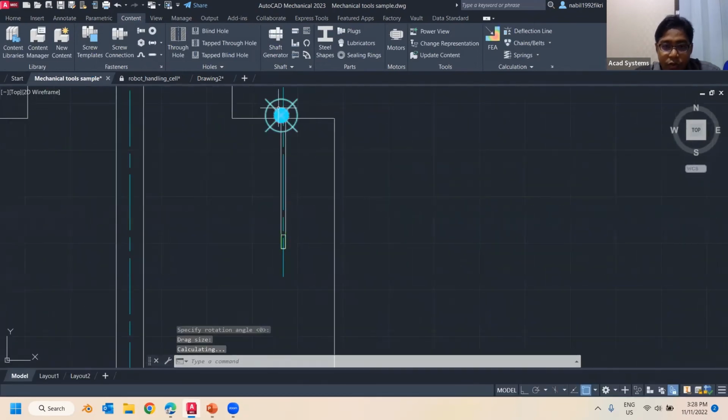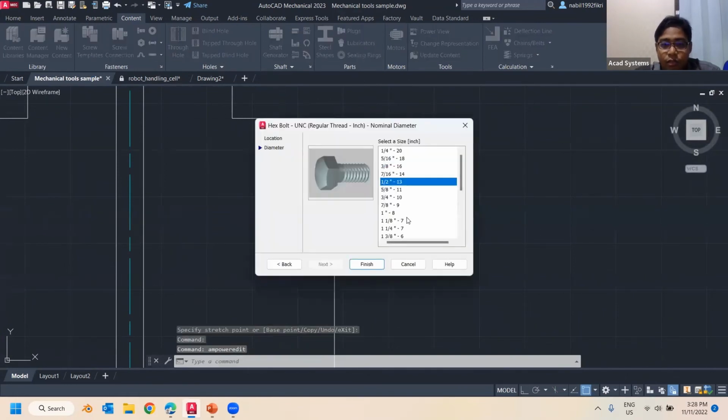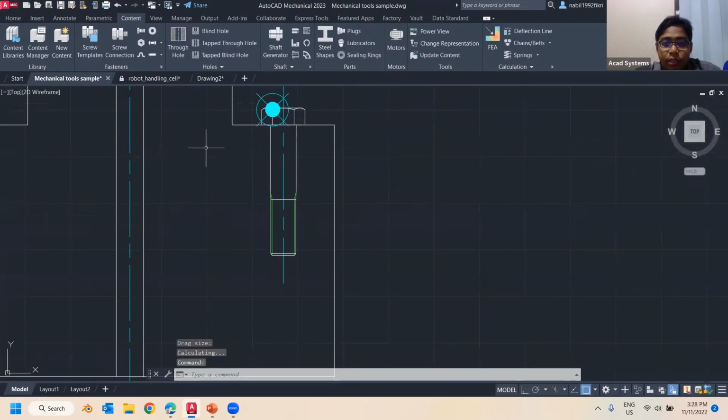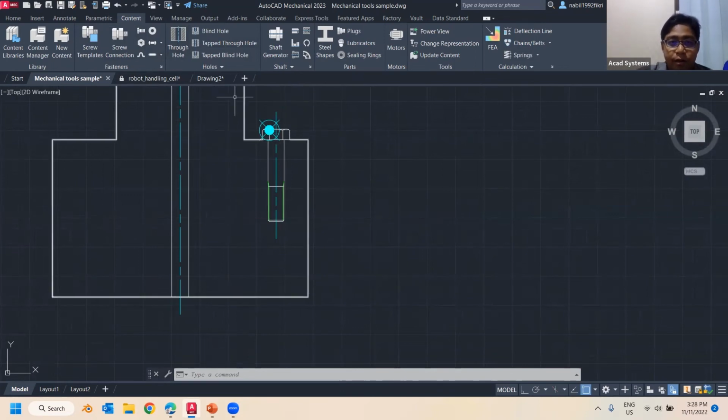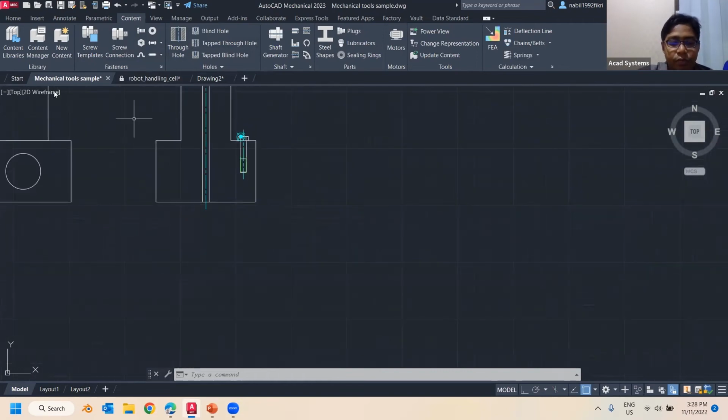Right, so you can see the bolt has been shown from it. Again, you can just double click to edit, and it will edit the size of it. Now, this contents has the top view, the front view, the bottom view. Let's say if you want to create your own part, your own items, which has the front view, top view, and then you have the mechanical structure or the mechanical browser.